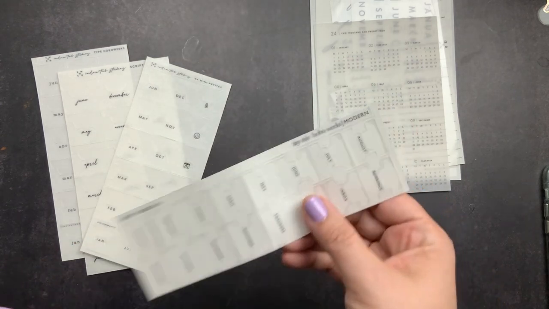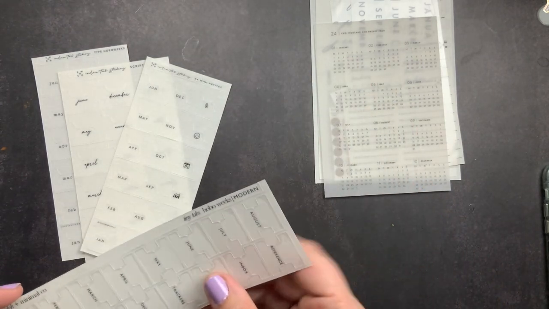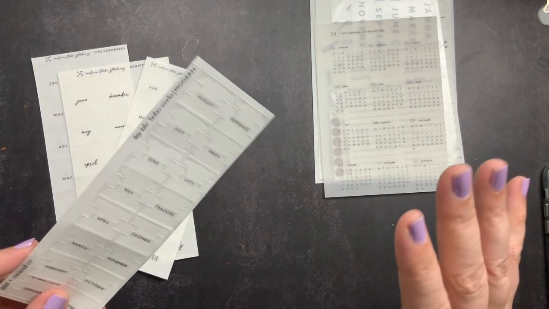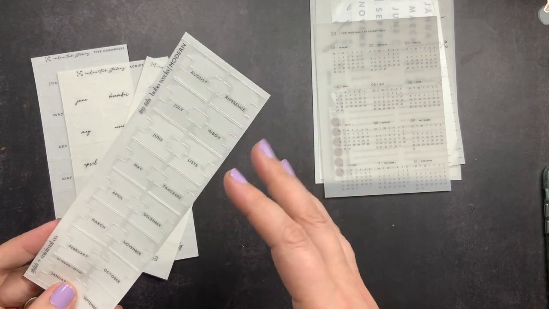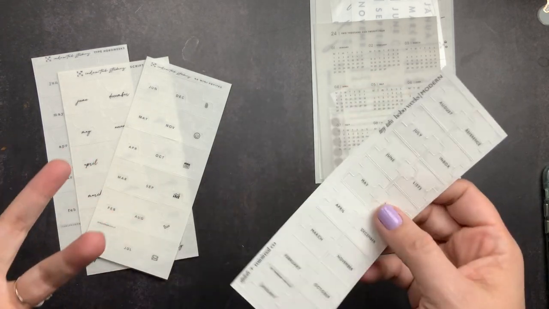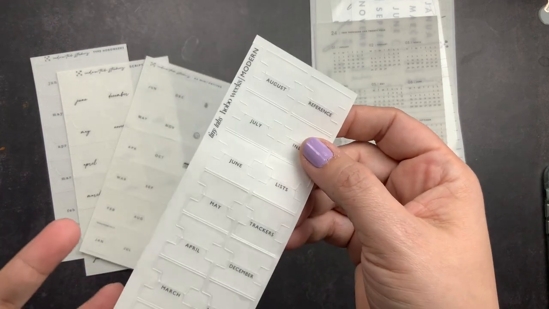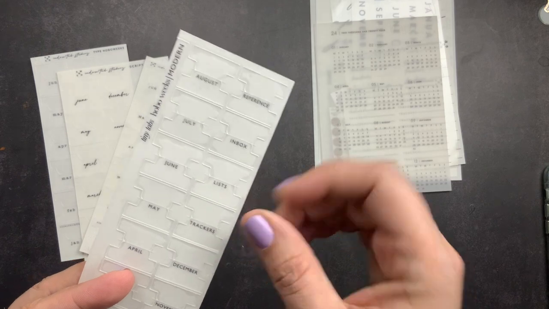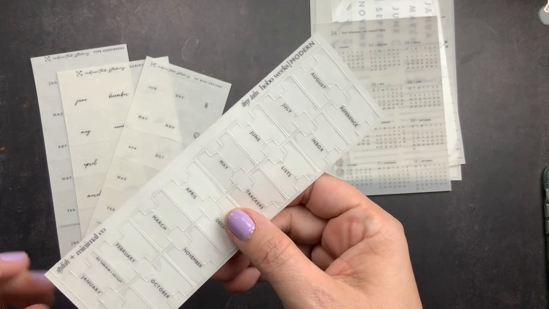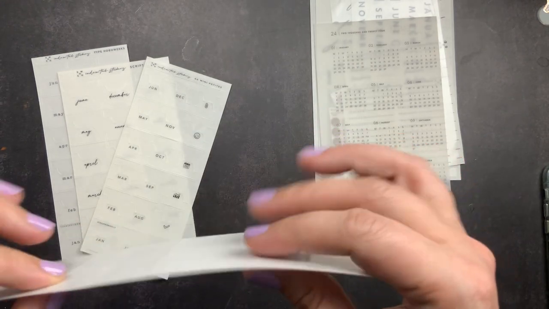These tabs are so durable. They work so well. They do come in I think like 12 shades. I'm not exactly sure how many, but you can get them in a ton of different colors. In the past, I've actually gotten them in a color. But this year I bought all of them in clear, but they are really easy to apply to your planner. They're pre-scored, so they fold over nicely, work really well on Tomoe River paper, even though they're a little thicker and more durable.